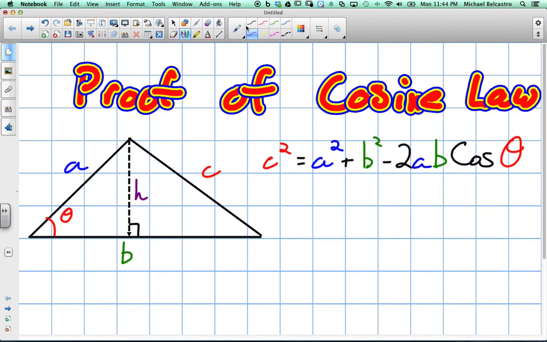Okay. On top of that, this B here, we're going to call this side X of our right angle triangle. So from here to our 90-degree angle is X, which then means that from here to our other point, which sometimes could be called angle A, is going to be B subtract side X. Okay, that's going to be the distance of that side there, and that's going to help us along in our proof here.